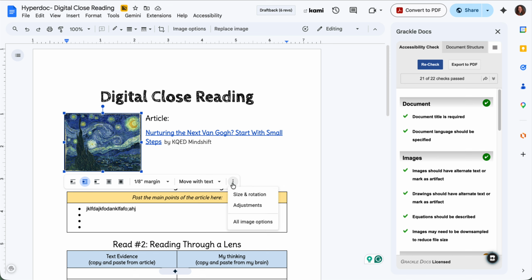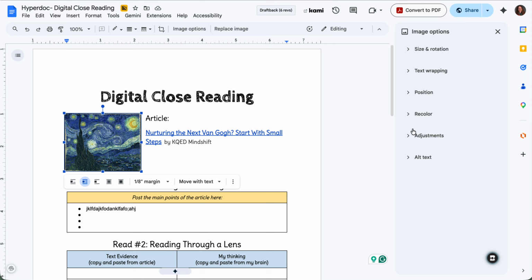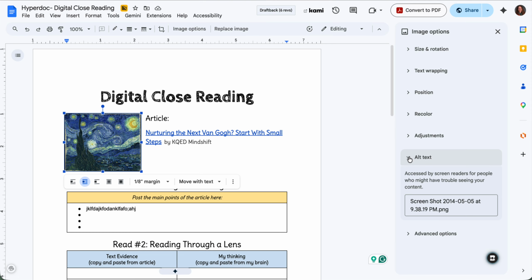So I'm going to go in here and look at all of my image options. Once I click on the image, I get this submenu. I have 3 dots here. 3 dots always means there's more that we can access. So I'm going to the all image options, and here it tells me all the things I can do with this image. In this case, I'm going to look at the alternative text.